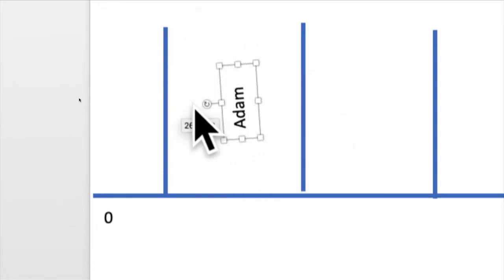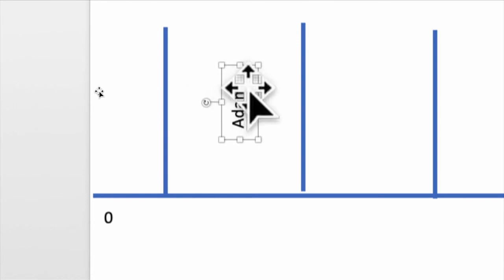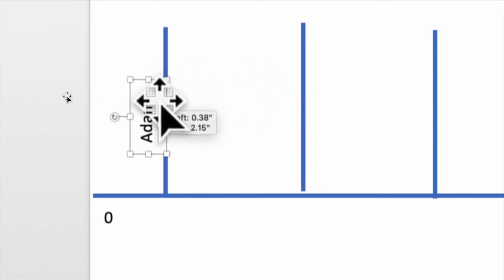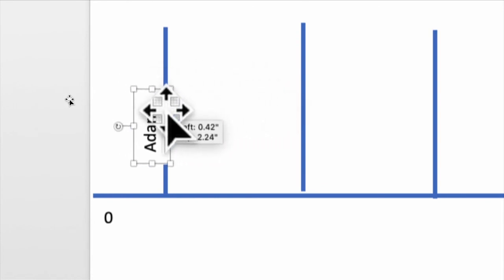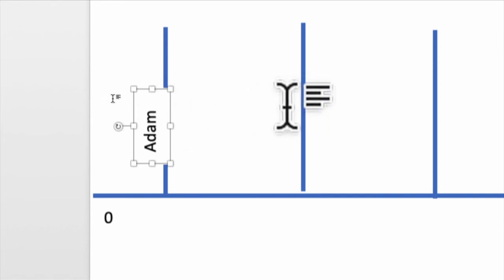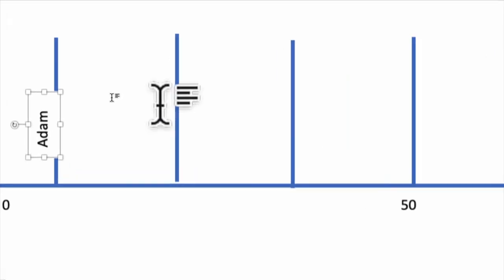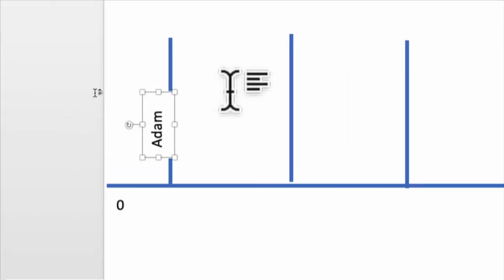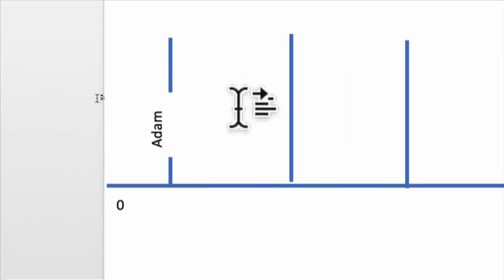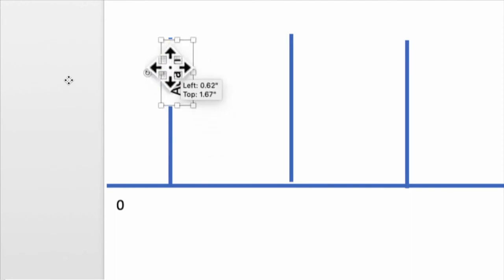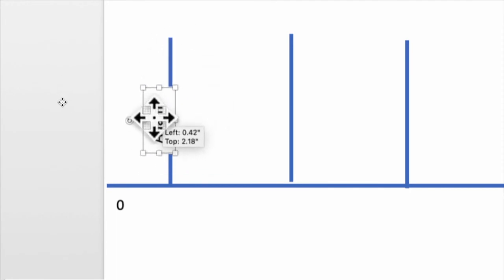All right? Then we're just going to place it over here by our first event. Now, the only thing that looks a little weird here, if you look at my screen, is that Adam is actually sitting over top of my vertical line, right? So basically what's happening is he's interrupting this individual event. I don't want him to do that. I actually want him to sit behind.